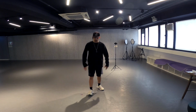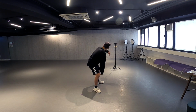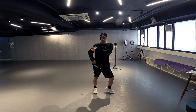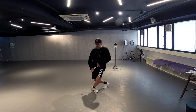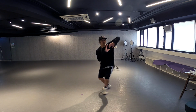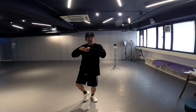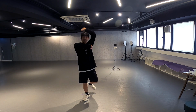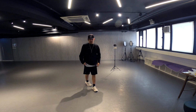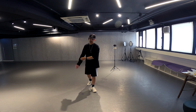Let's try again from this one. Here. On the 7, 8 side. 1, 2, chest. 3, 4, 5, 6, and 7, 8. 1, 2, and 3, 4, and 5, and 6, 7, and 8. Let's try from the top. 4 8s. Because the remaining choreography is super simple.